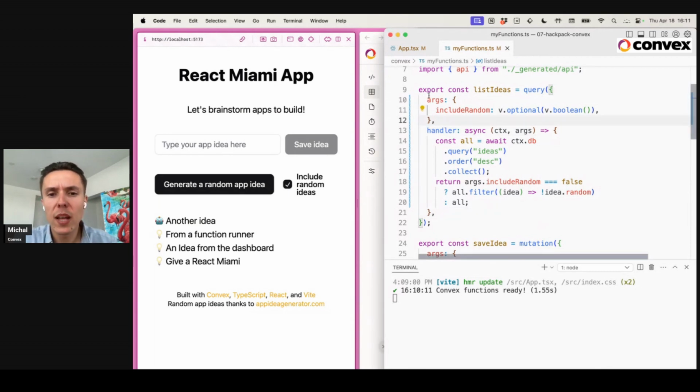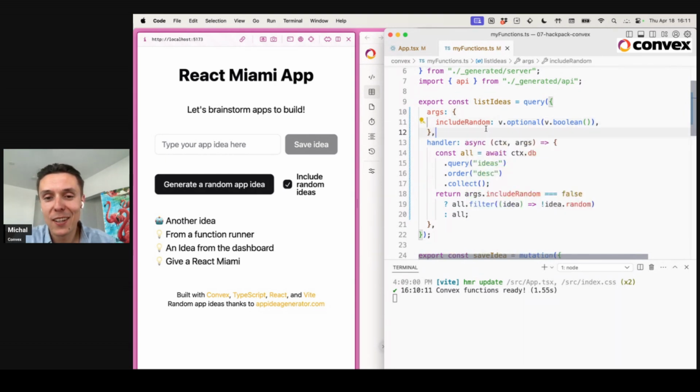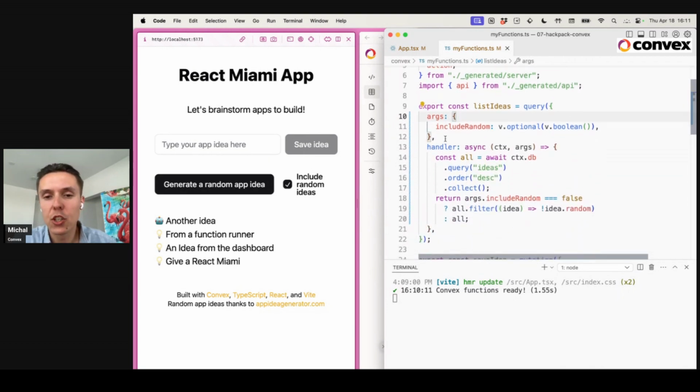One more thing I want to mention. I think I mentioned this before, but these arguments here, they do two things. One is the args parameter to the implementation of the query is typed now. If you're familiar with Zod, this syntax will look very similar. You just replace Z with V, and this is the Convex syntax for argument validation.